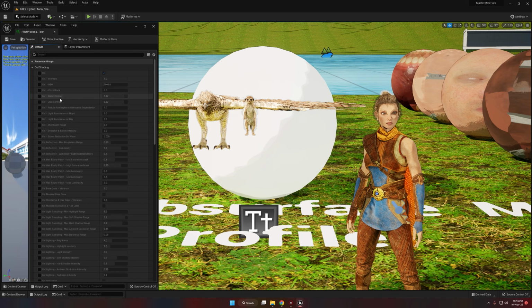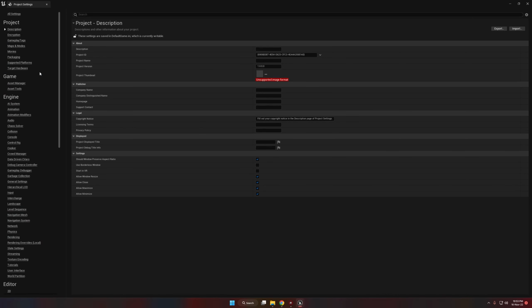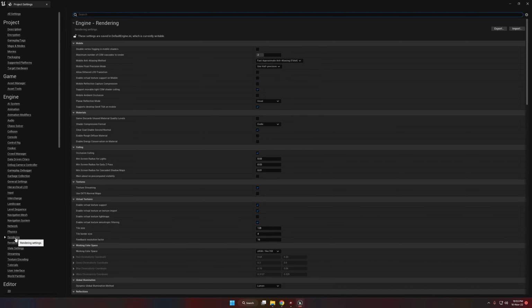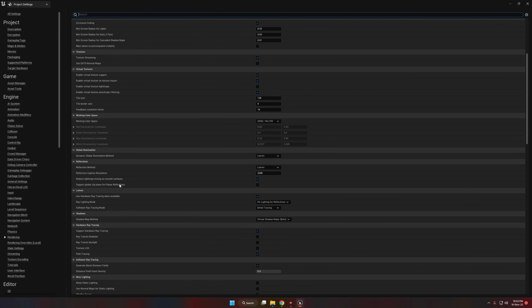and the outline system has a separate mask, and the same goes for the shader mask system. To explain how you can use it, first you need to go to Edit, and then you need to go to Project Settings and you need to enable a setting. Then you need to navigate to the rendering option, and after that you can scroll until you see the post process related section.